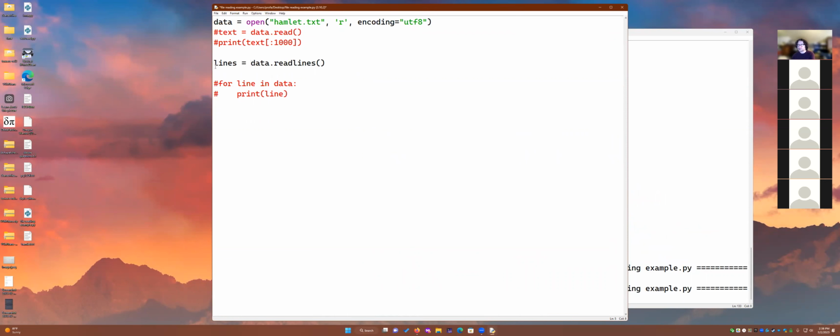So all these are mutually exclusive because once you read through a file, you can't read through it again, I believe. So here, what I'll do is I'll print out lines, or rather, once you read through a file, you can't read through it in the same instance of the program or the same instance of opening it. So print lines, and let's get the first 100 lines of Shakespeare.